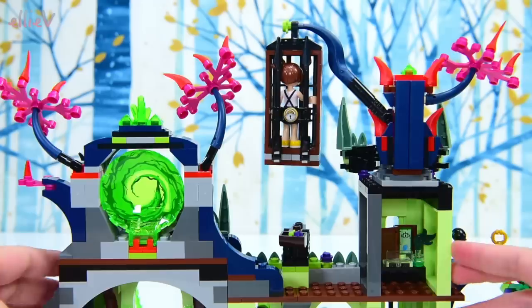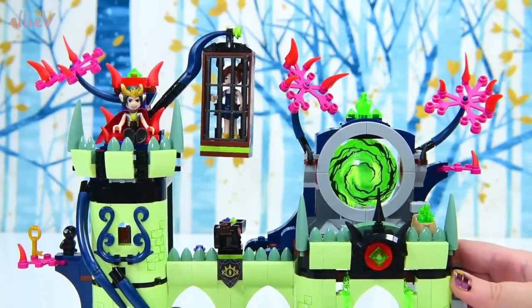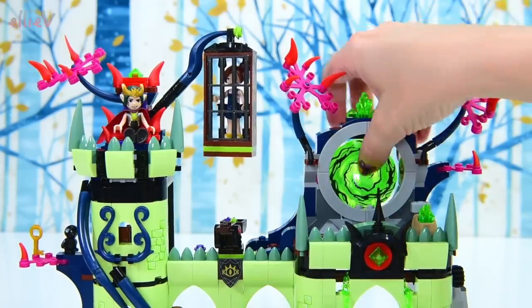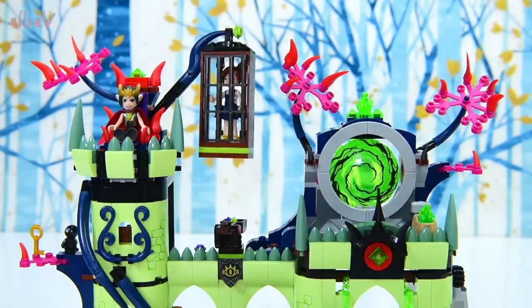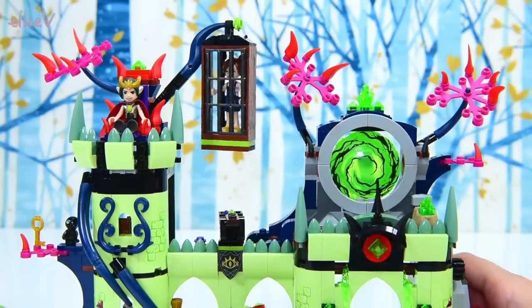Oh, this is cool. Is it as cool as Regana's castle? It kind of is, and it's different enough that they can both be cool and evil. I really like this. We've got the portal here, which we're going to play with in a minute. And we've got the cage up here. Sophie's already trapped in it. Cronan's having a lovely time there on his throne. We've got so many good things.